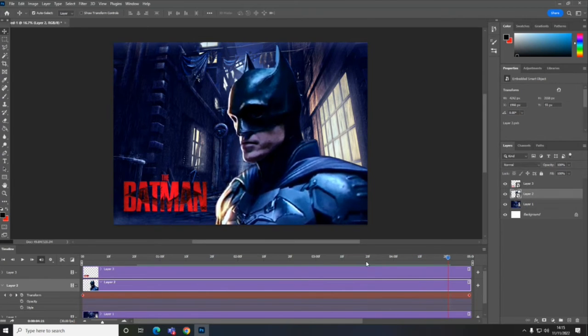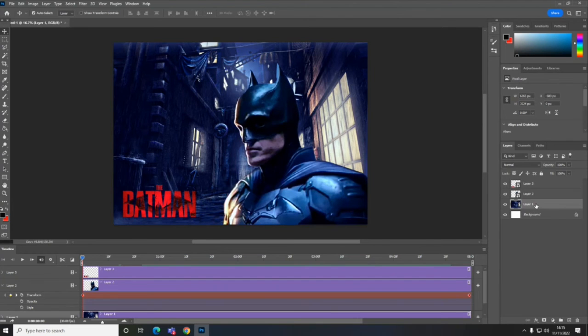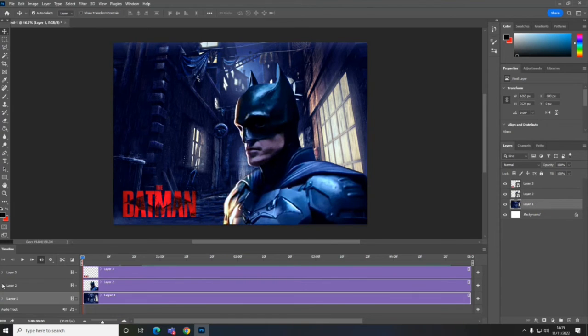So what I'm also going to do here, the reason it's called a 2.5D parallax is because we've got 2D elements in the use of text and the foreground image and a background. So these are 2D elements, but what we're doing is giving the illusion that it's a three-dimensional image. So what I'm also going to do is add a little bit of pan onto the background, so the background moves at a different rate to the foreground.